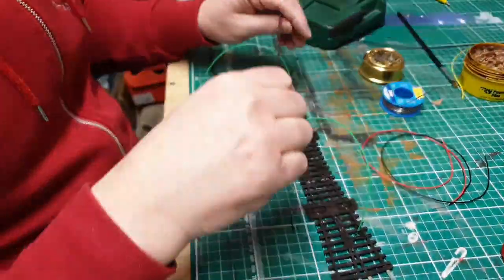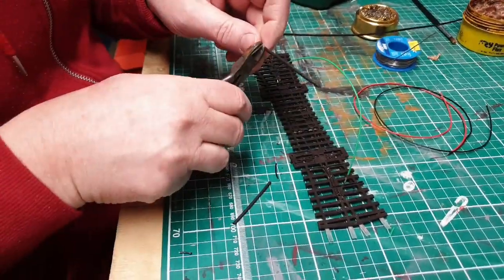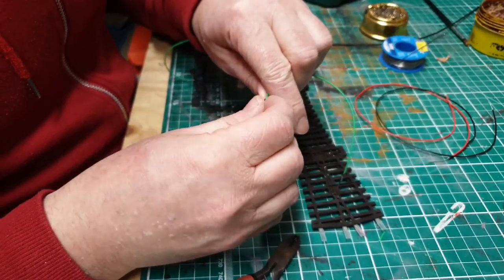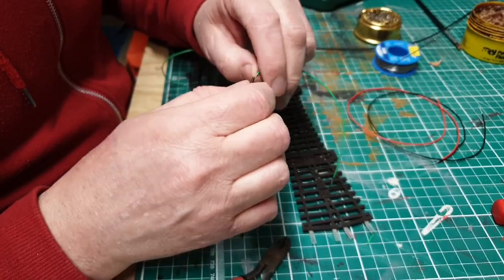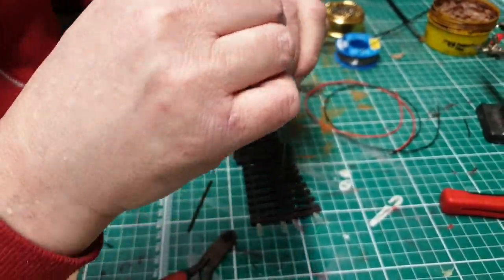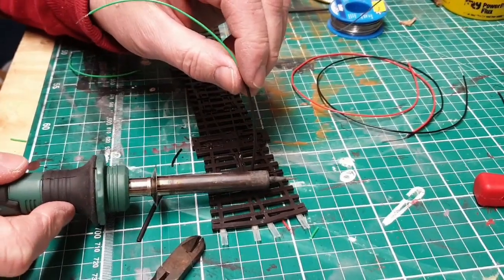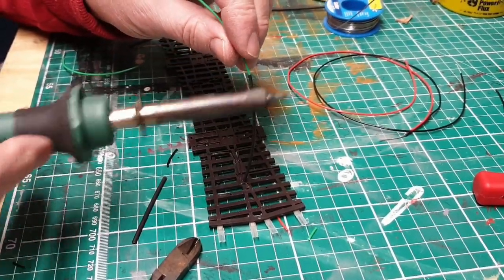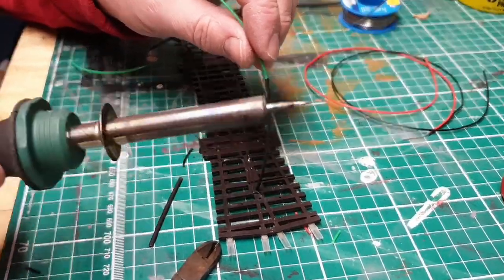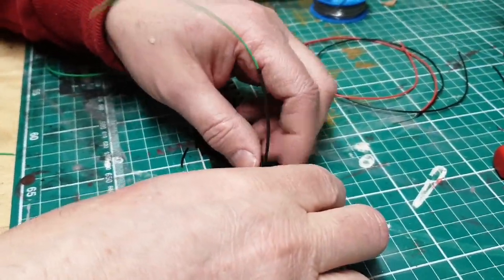Now to further protect it, we'll take some heat shrink. Run that over, and then use the side of the soldering iron just so it adds heat to the shrink and it shrinks down. It adds a bit of strength and also keeps it insulated.